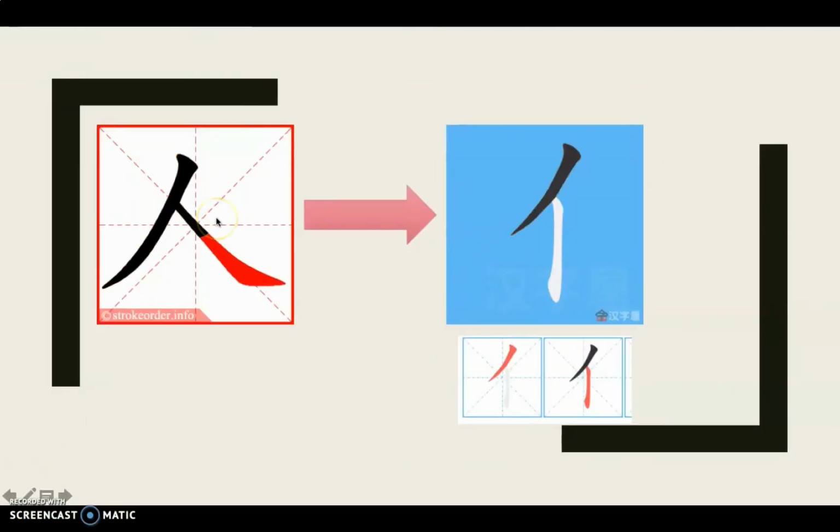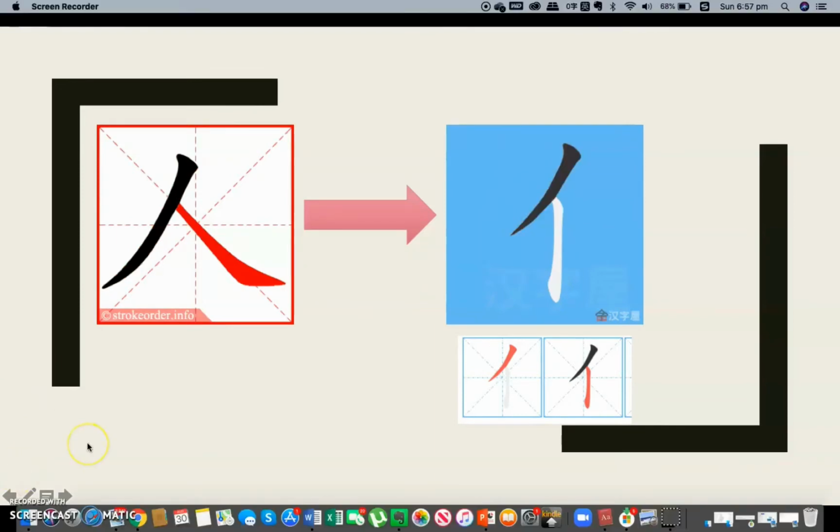You should all be very familiar with the word 人, person. It looks like a walking person. It has 2 strokes, like this. But when this character is used in other characters as a radical, as a component, it becomes like this, and we call it the 人字旁 radical. When you see this radical in other characters, it's very likely that those characters are related to people. So let's have a look at some examples.